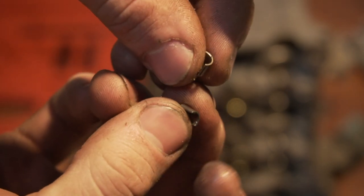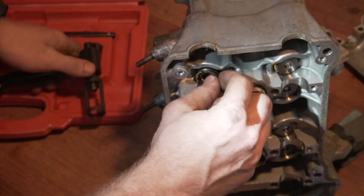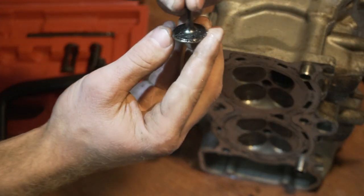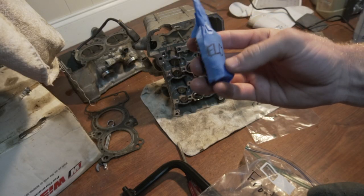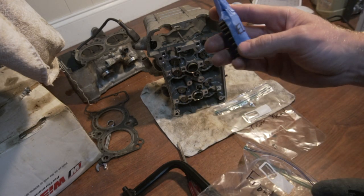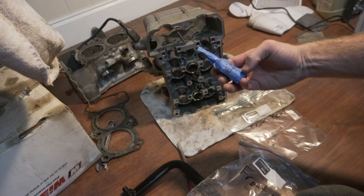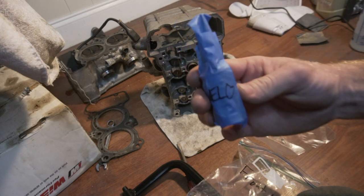These are the valve spring wedges. That's your outer spring, inner spring. Pull the whole valve out. I got this valve and valve springs taped up, so I'm doing the rear head, and it's exhaust left outer. There's two valves in each cylinder, two intake and two exhaust. So this is the exhaust left outer, the outer one. That's how I labeled that.